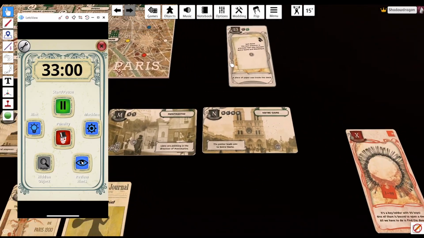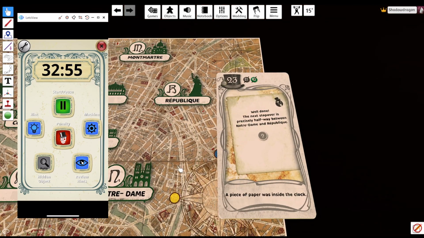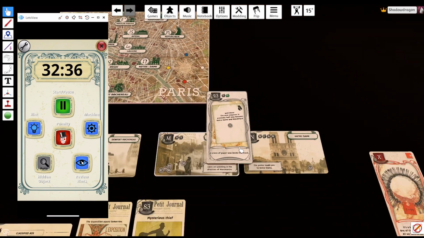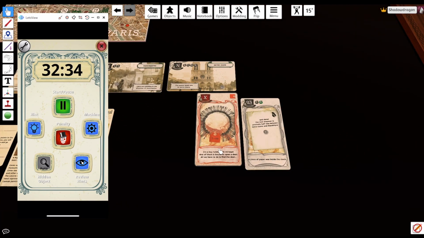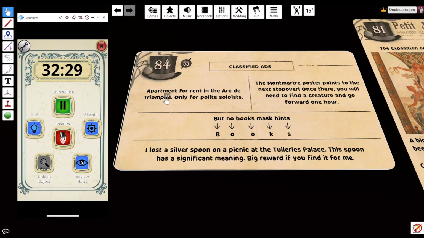Wait, what? Next stopover is precisely halfway between the Louvre? Does that count as halfway between? I suppose so? I don't know. But hang on. The newspaper was saying something about an apartment for rent. No, I don't know, this might be a wild goose chase.